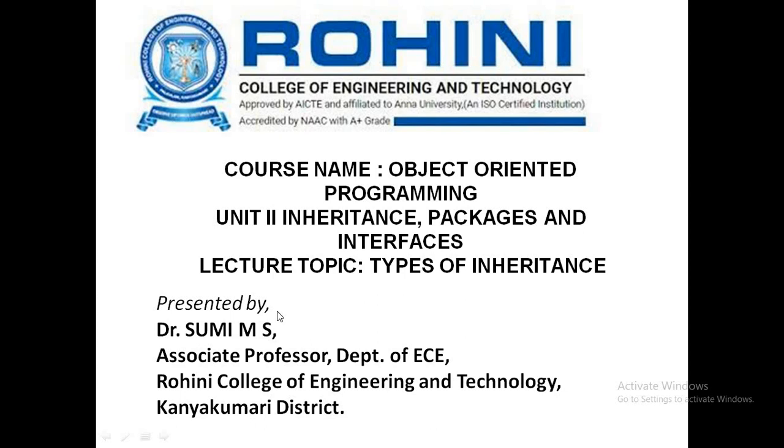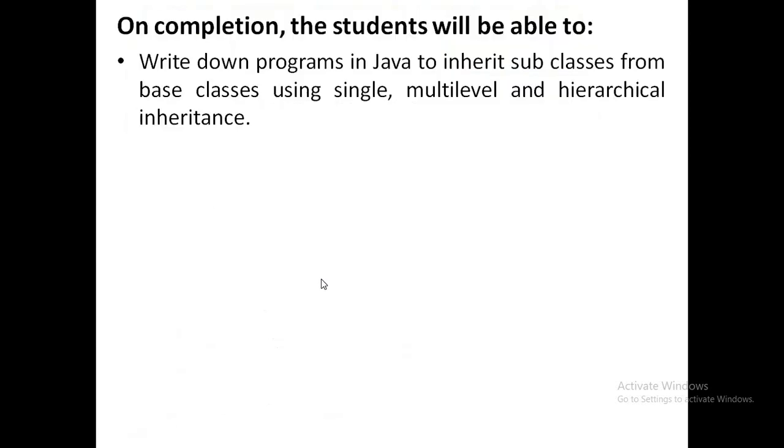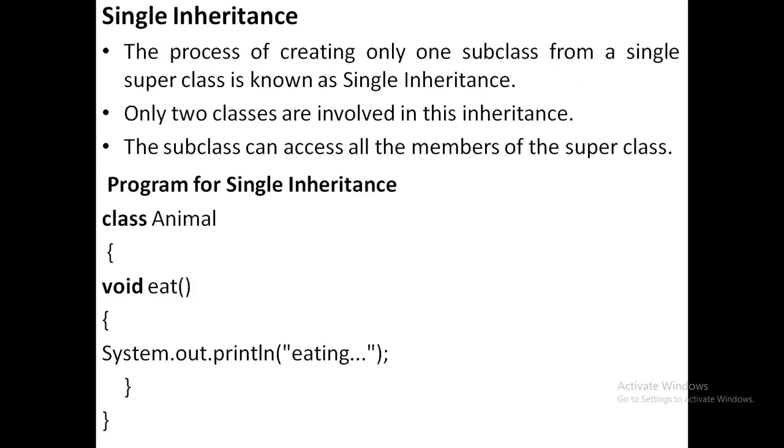I'm Dr. Sumi MS. The name of the course is Object Oriented Programming, and today's lecture topic is Types of Inheritance from Unit 2 Inheritance, Packages and Interfaces. On completion, the students will be able to write programs in Java to inherit subclasses from base classes using single, multi-level as well as hierarchical inheritance.